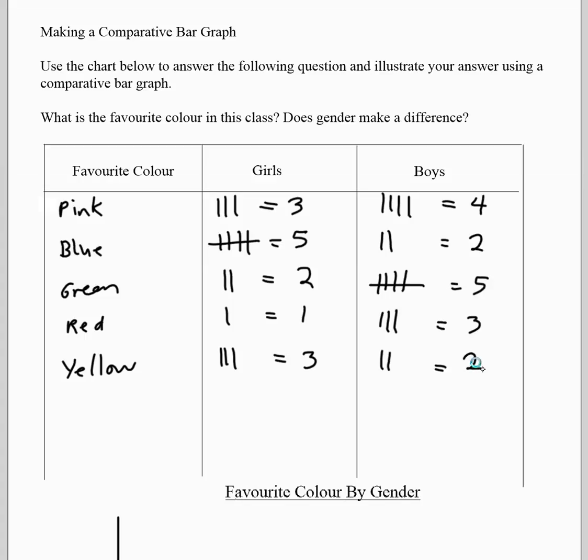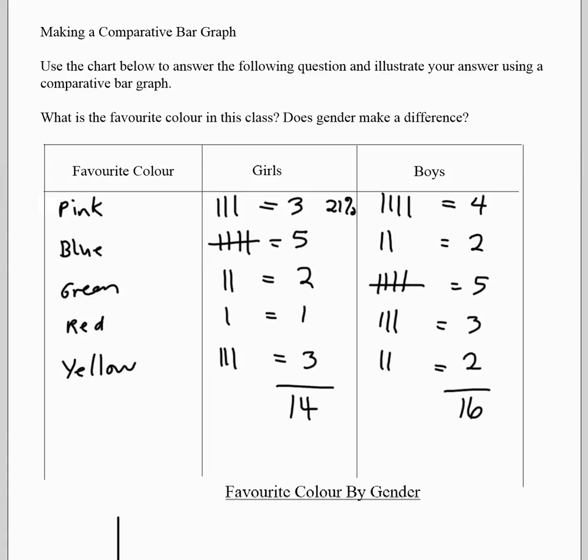So the first thing that we want to do is check how many girls did we ask and how many boys did we ask. So we've got 8, 9, 10, 11, we've got 14 girls, and we've got 6, 11, 14, we've got 16 boys. So what we cannot do is just use straight numbers. We have to convert them into percents. So for example, 3 out of 14 would be approximately 21%. How did I do that? I did 3 divided by 14 times 100.